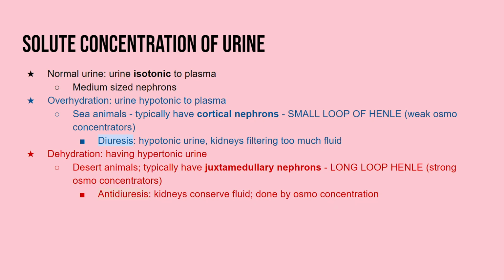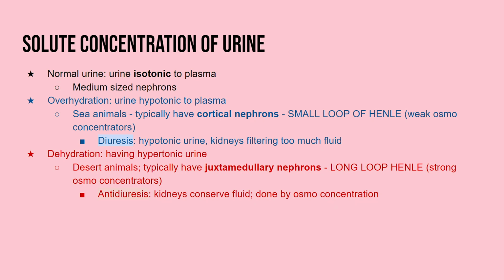Okay, so now I just wanted to return to the first slide that we talked about and relate it to the length of the loop of Henle. The length of this region right here differs based off of how much you're trying to concentrate the urine. If you're trying to concentrate the urine more, then there's a longer loop because it goes further into the medulla and there's a higher concentration gradient. It pulls more water out. And those are the juxtamedullary nephrons.